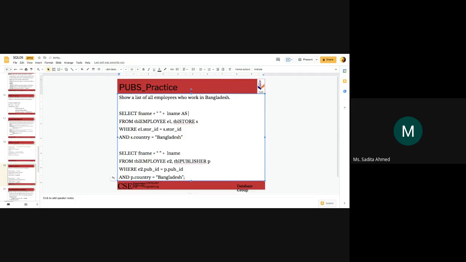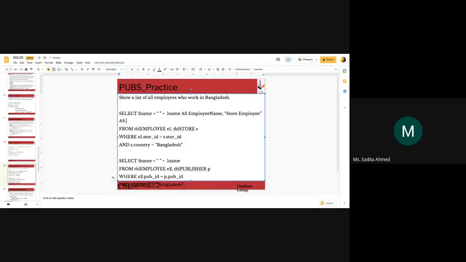And let's say we call this as employee name. And then add another column, let's say something like store employee. Here as well, you can do the same.